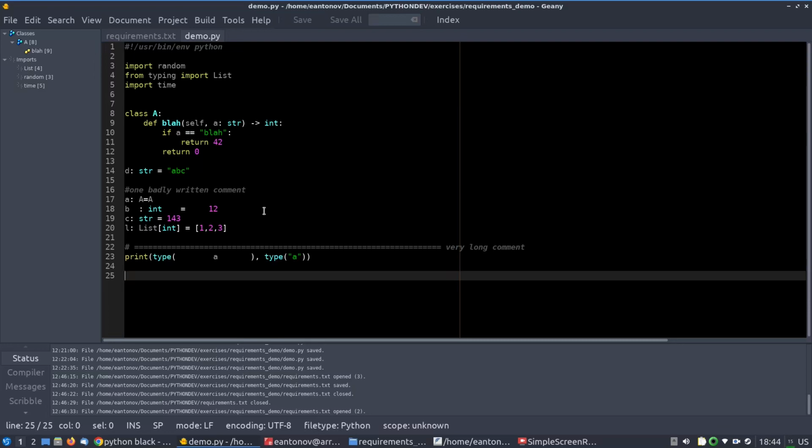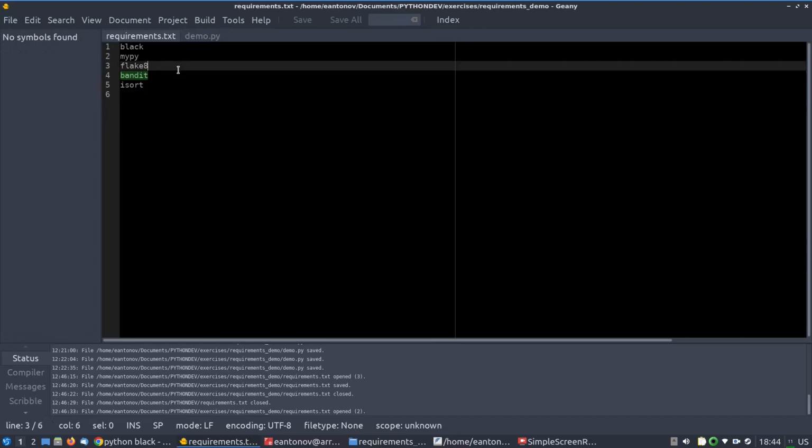Now, in order to understand what each of the tools does, I'm going to demonstrate each of them one by one on the command line, because each of these tools after installation can be activated on the command line. They can be run in your shell.